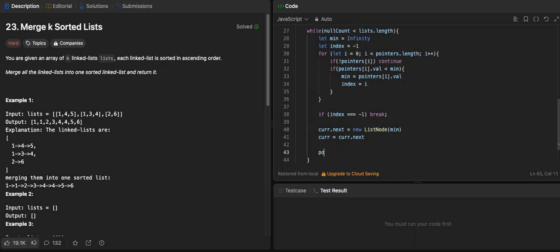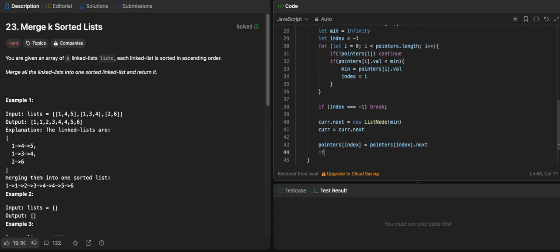And then of course we have pointers at index is now equal to pointers at index.next. So we're just moving ahead in our linked list.